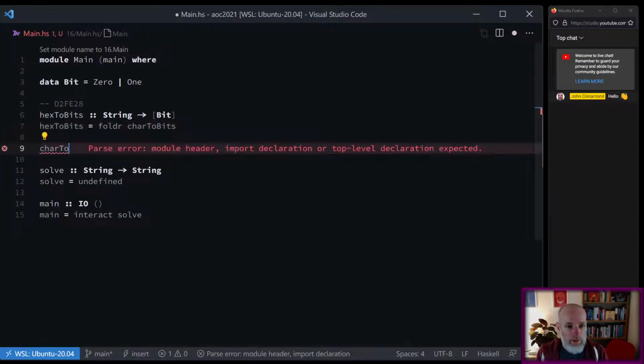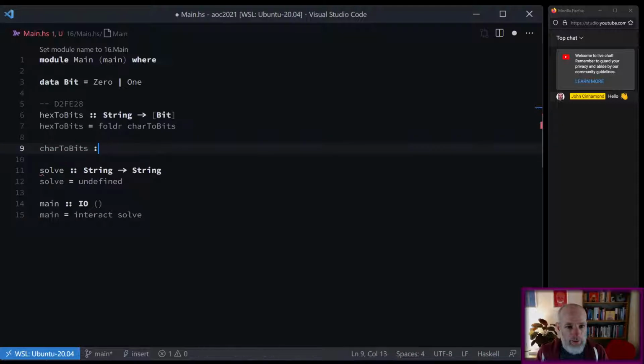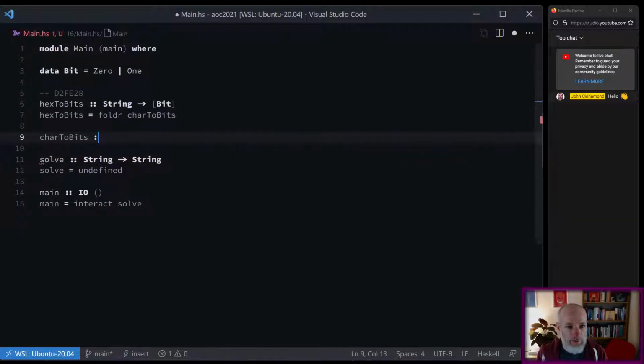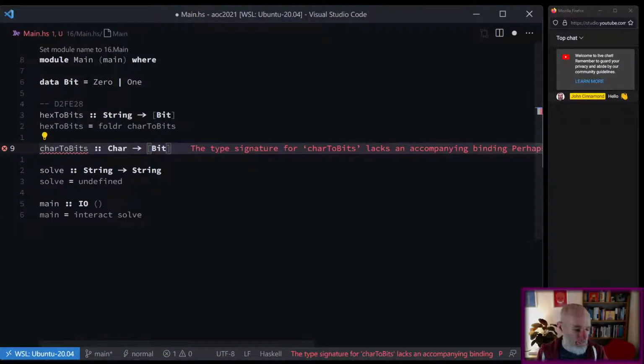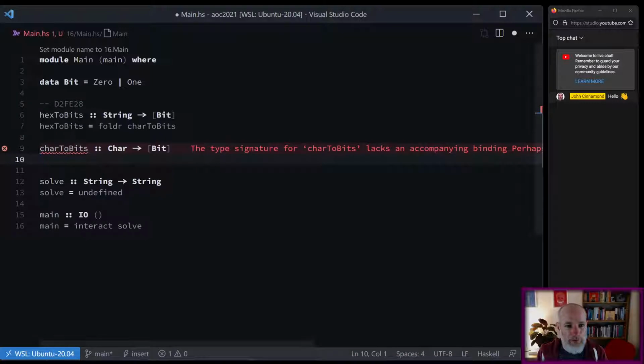Okay, and charToBits, so we're going to take a single character and return some bits. Each character is going to be some bits, isn't it?